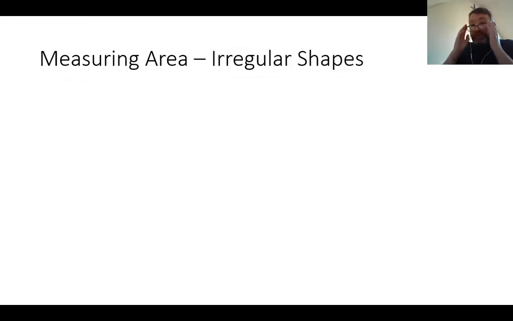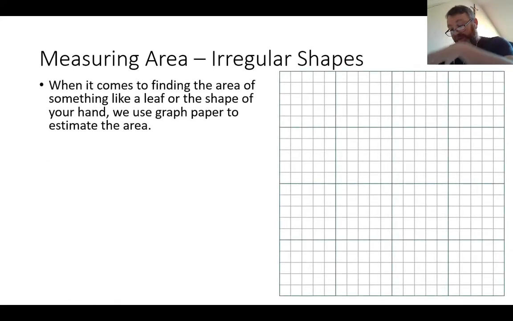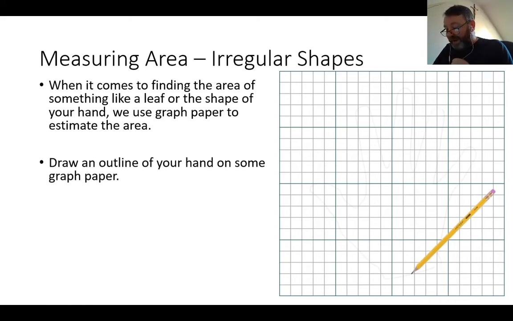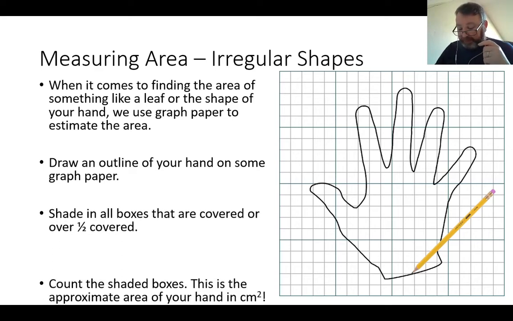Okay, so again, sticking with the regular shapes, the exercise I left you with was to do the area of your hand. So you were to take a bit of graph paper, take your hand and a pencil, draw an outline of your hand, and then count the squares. Now, if you knew that the squares in your copy were 1 centimeter by 1 centimeter, then you could say the number of squares in centimeters squared. If you're not too sure, just say units squared. Okay, and again, that was an exercise that I asked you to upload to the classwork section of Google Classroom, and I'll have a look and send you back the results as soon as I have corrected them. Okay, so that's what we were doing there.